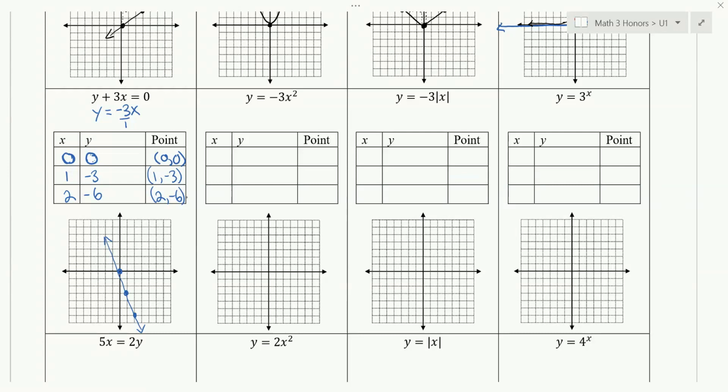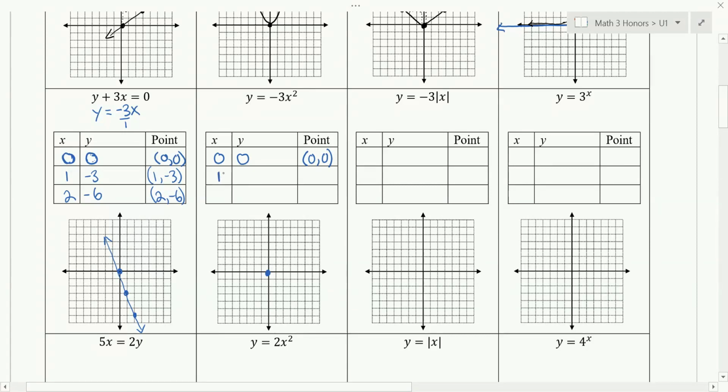And then you'll learn over time the parent graph for the parabola goes through 0, 0, and you could try it out. If you plug in 0 for x, you get 0 for y. And that's our vertex. And there's this upside down U that's going to go through that. And beyond that, I need to pick an x value. There's no slope with this right here because it's a curve. It's not linear.